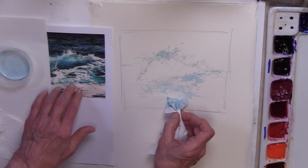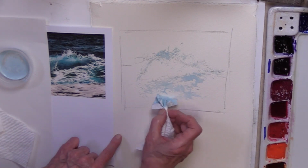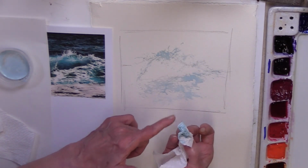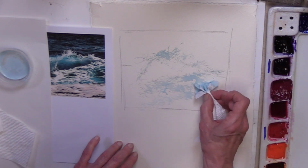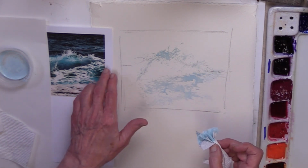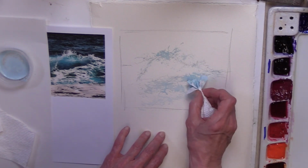So I'm looking at just the direction of those lights, and I'm more or less just drawing by using motion of my hand and just barely touching the paper with this PBO. So get just enough of that now, so it's going to make a pattern that's very similar to the pattern we see right there. So that will be our first move there.